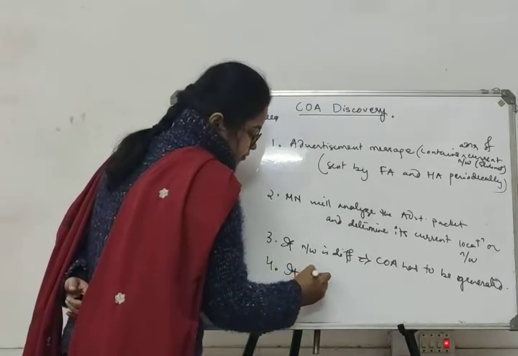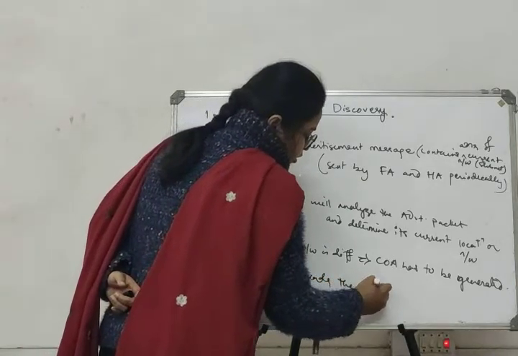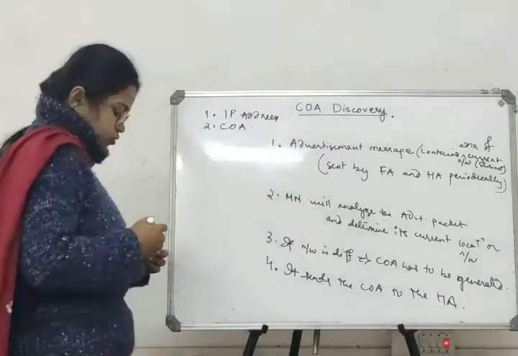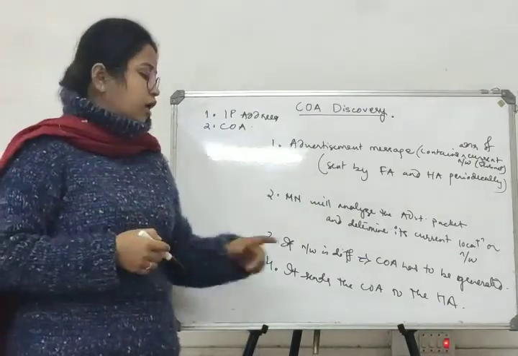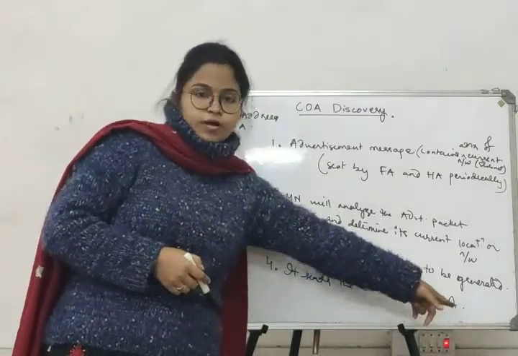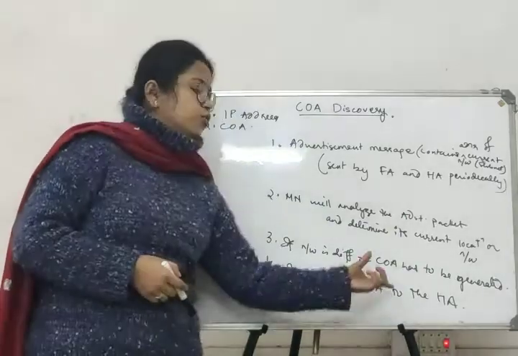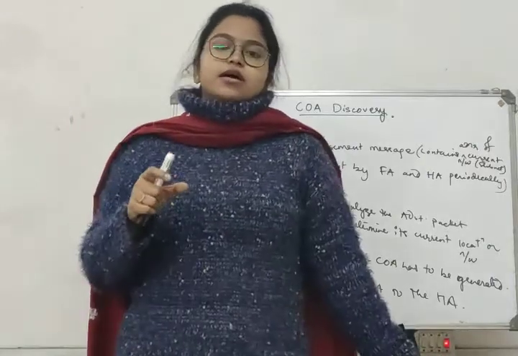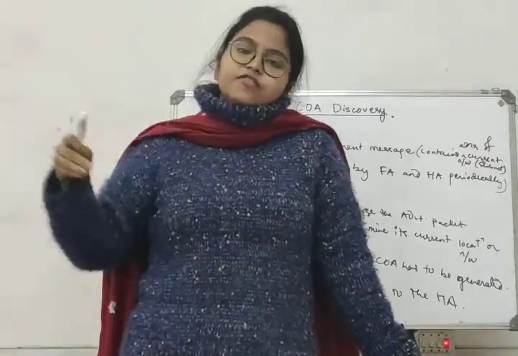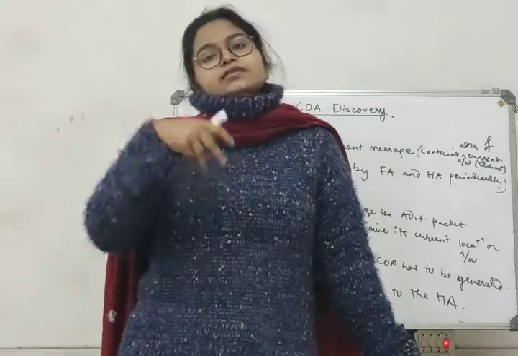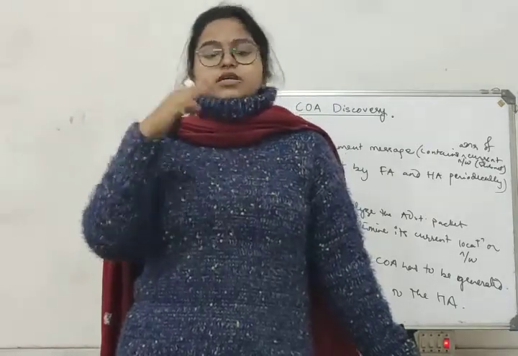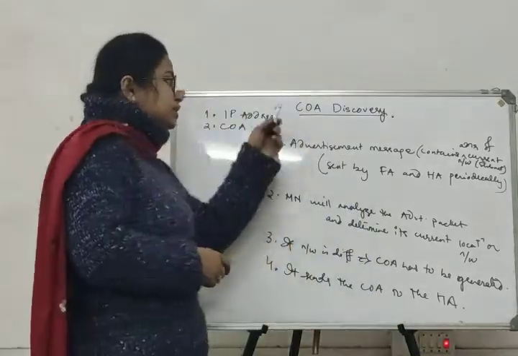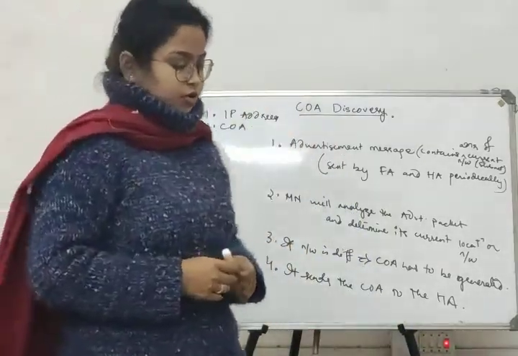Now it sends the COA to the home agent, the agent of its home location, okay, the router of the home location, that is the home network. It will directly send the COA to the home network so that the home network knows what is the current address of MN. So even if a packet comes for it, I can send it by its COA because now I know the COA of the MN, okay. So this way COA discovery takes place, okay.